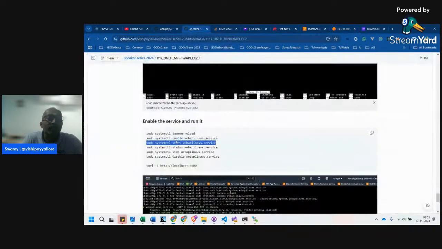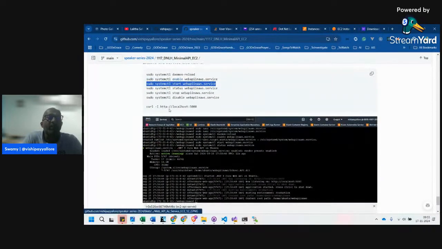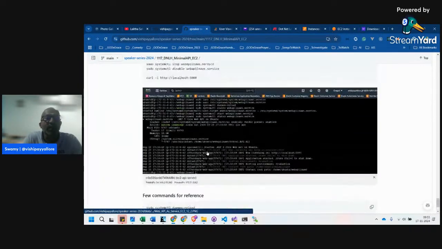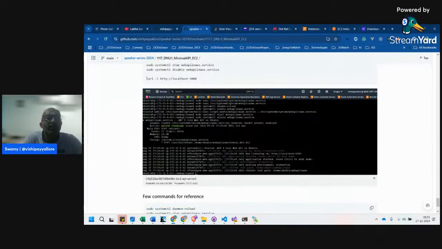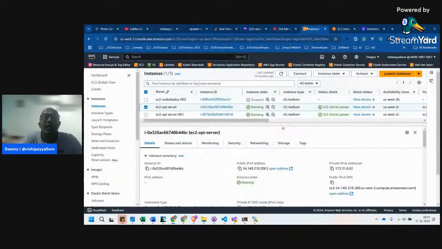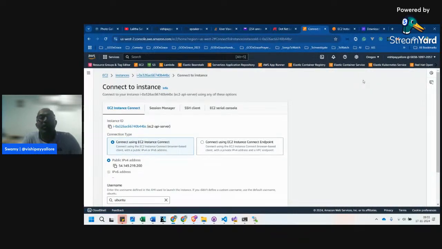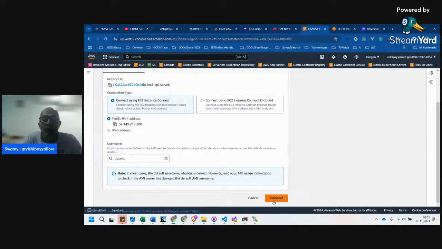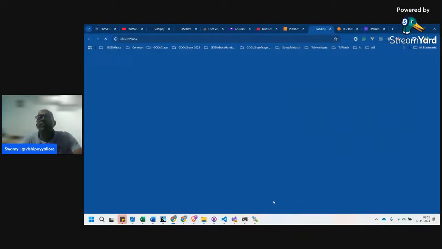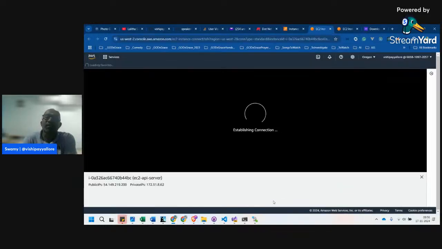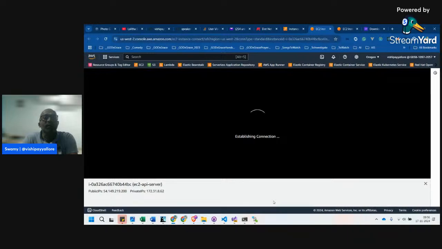That's one thing. And here we are able to access it within the same environment. That means we have already seen that when you execute something as a localhost, that is within the box, we should be able to access it.